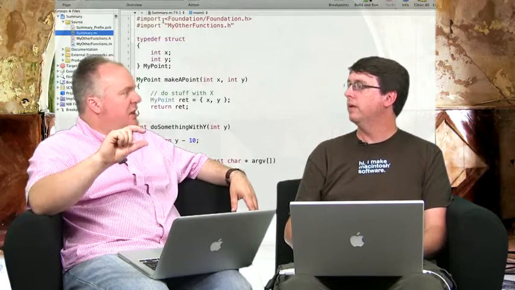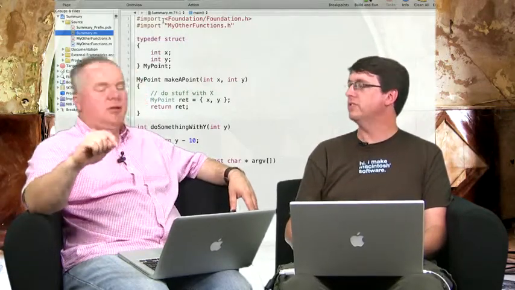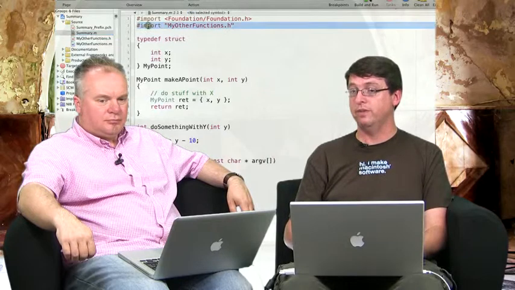So we split it up. We created one file, the .m file, or the .c file if we were just doing raw C, that contained the code we wanted to run, and then a .h file which just contained the declarations. And so what you need to do is pull in those interface declarations so that they're available in this code, so that the compiler knows, hey, here are some functions that I'm going to be using. And to do that, you use the import directive.